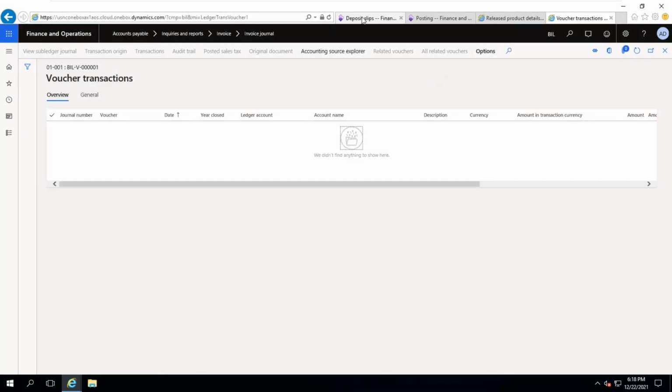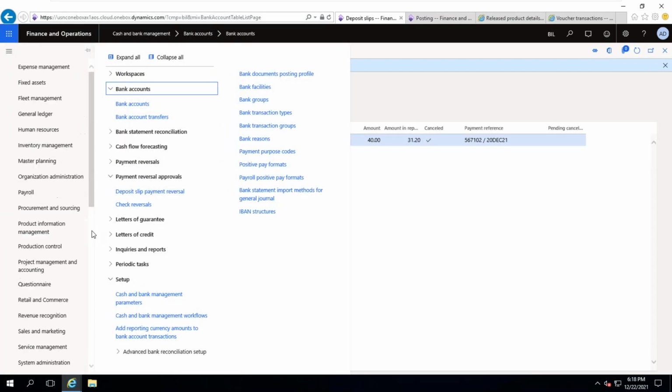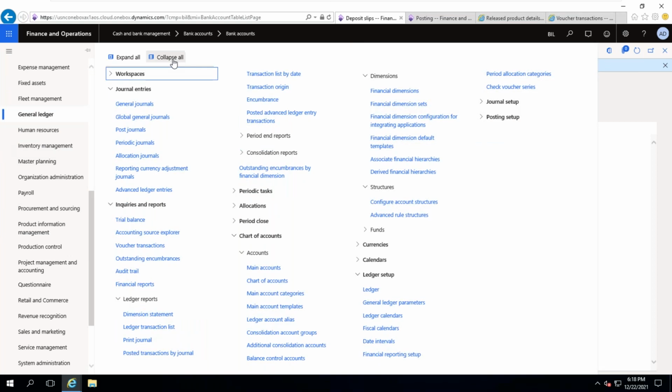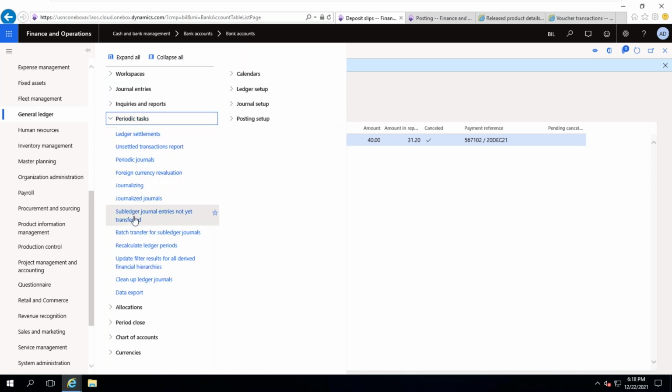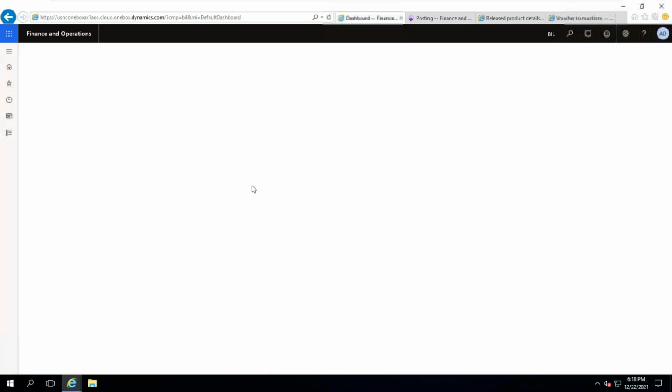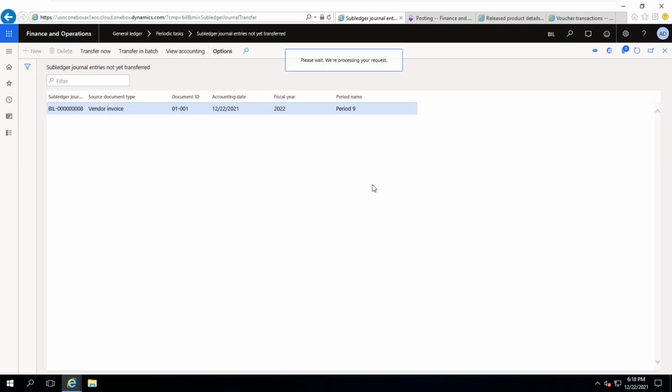It is not showing, you know, this one. What is the reason behind it? General ledger. The batch job is not executing, you know that one. Periodic tasks, subledger journal entry is not yet transferred. Transfer now, the same procedure.